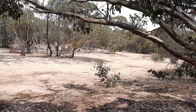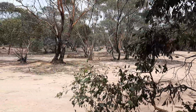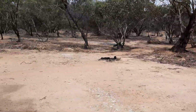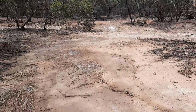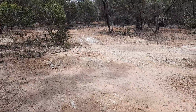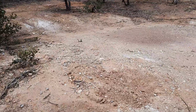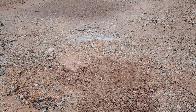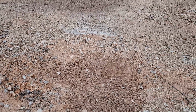is a huge surfaced area where the old timers have come through and worked the old gold lead down to bedrock. And this can be really handy in some ways, because when they scrape down to bedrock, they can oftentimes expose quartz veins and things like that in the process. Much like this one here. Somebody's already had a bit of a crack at that. I've had a bit of a dig there too. But there's lots and lots of very rough smoky quartz coming up out of that.